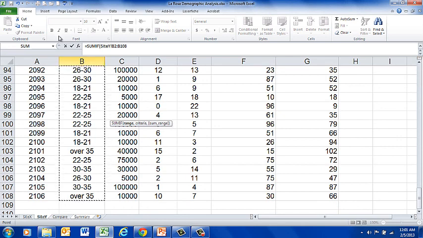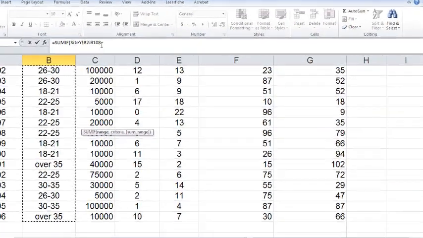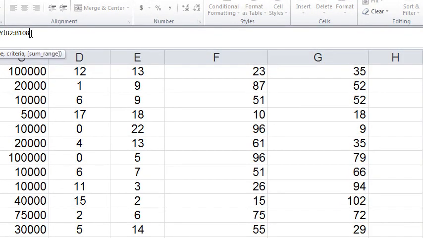And when I do that, you can see it's bringing up my formula help here. So sumif the range, and then I need some criteria. And we always put criteria in quotes. So the criteria, comma, the criteria, put that in quotes. I want the 30 to 35 age range, close that criteria. And for 30 to 35, I want to sum the number of desserts that they eat per month.